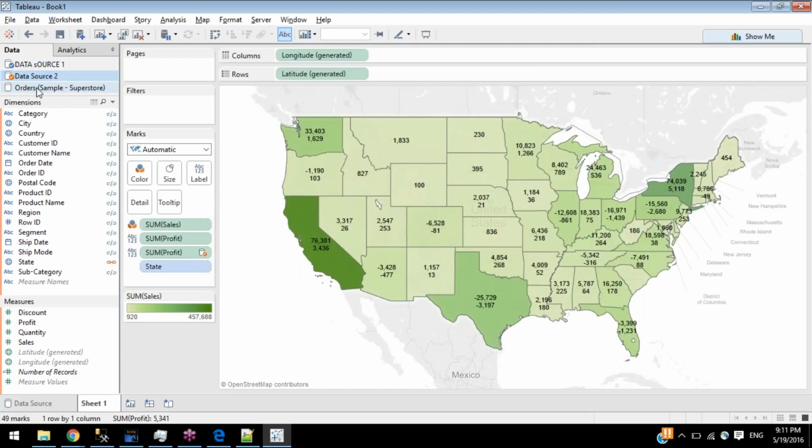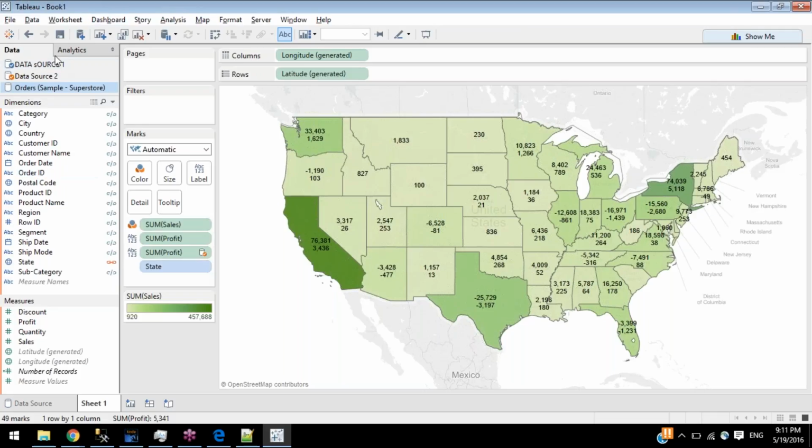This is my secondary. Now what should I call this one? This is also called secondary. This is not tertiary. This is not a third data source. If I get information from this one, this is also called a secondary data source. The reason why it's called secondary data source is that all the relations happen to the primary data source.